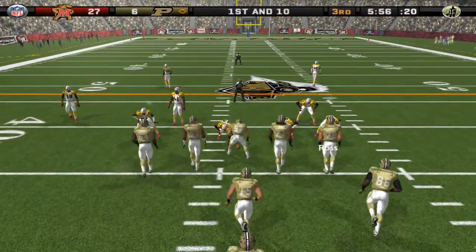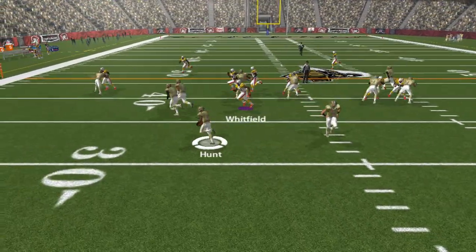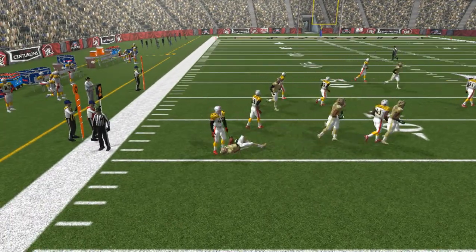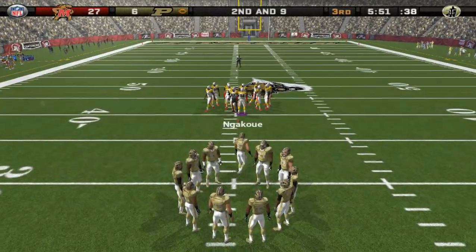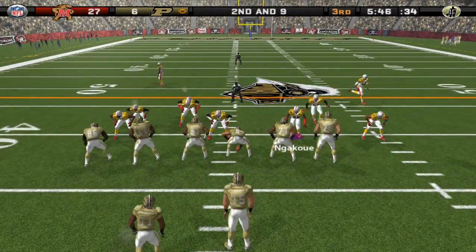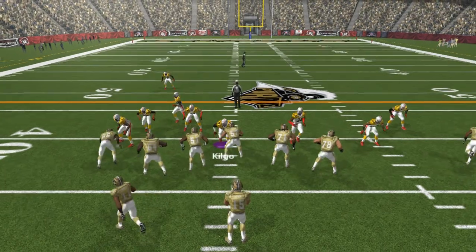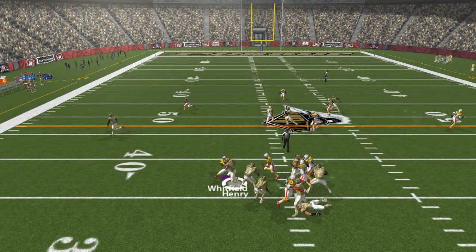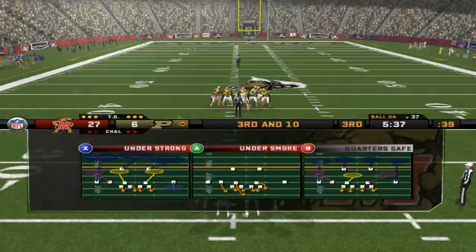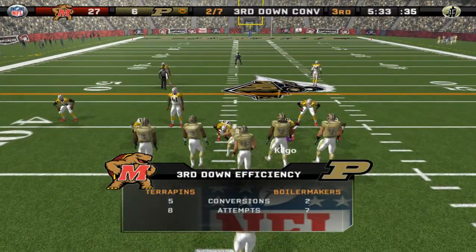Let's turn it up, D. The visiting team come out in a nickel package. Going to the left. Number 19 is there on the stop at the 38-yard line. This defense looks good. Henry from the shotgun. And here's the thing. Yeah, the defense gets into the backfield, but you got to be able to move your feet, avoid the rush, to give yourself a little more time. He just didn't do it.